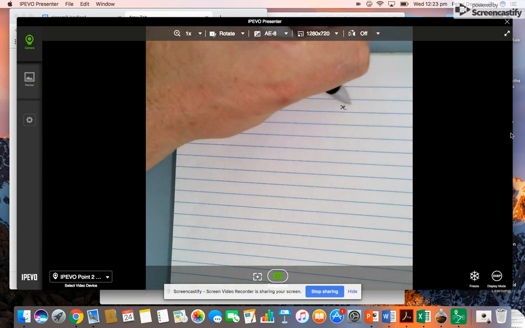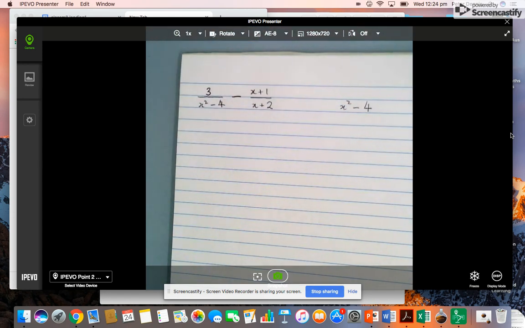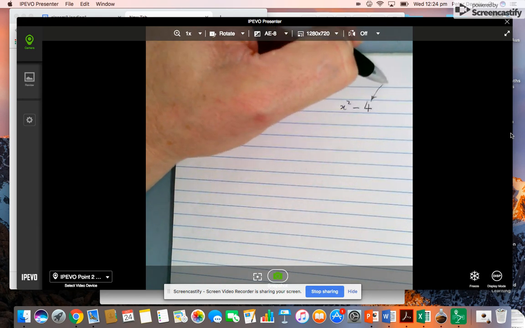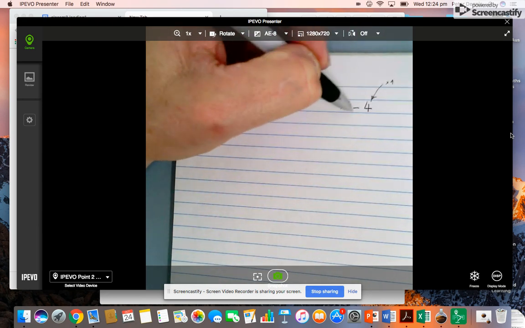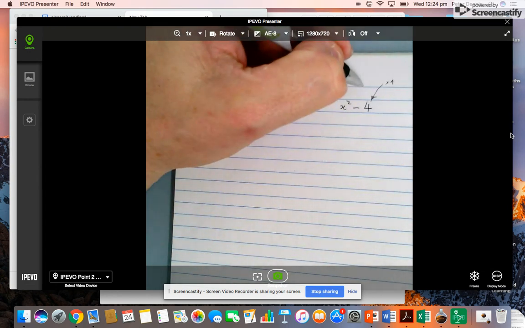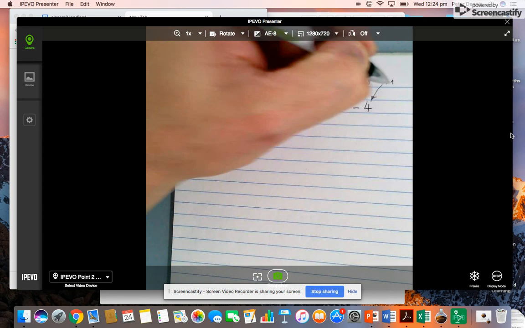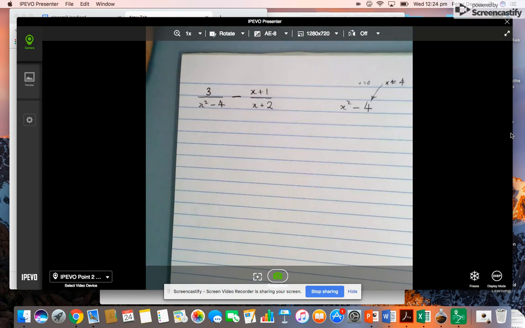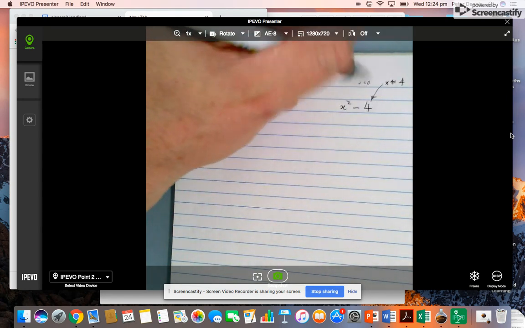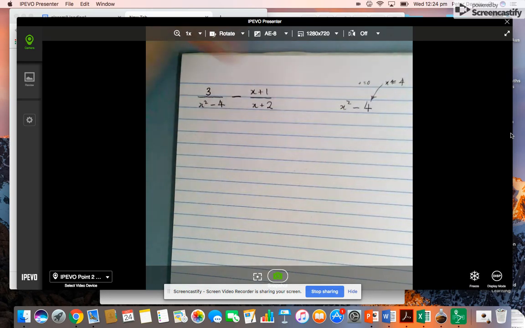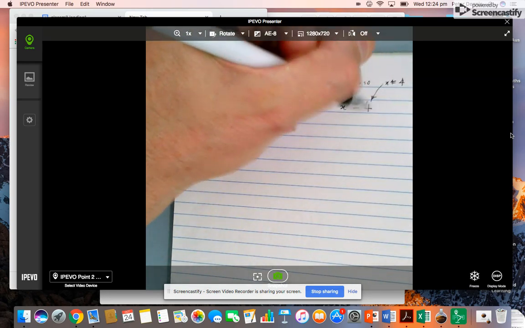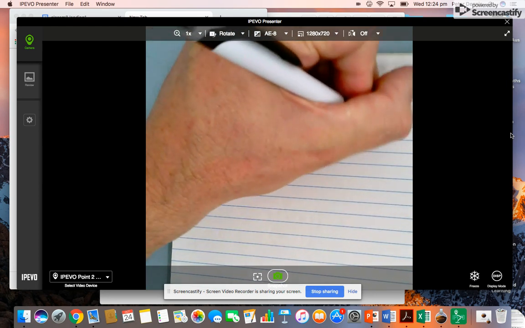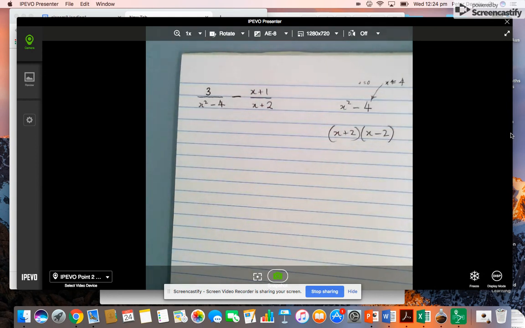Let's look at x squared minus 4. We want to factorise that. So we want two numbers that multiply together to give the back term, so multiply together to give 4 and add together to give, well, there's no x term, so they're adding together to give 0. So the only numbers that add together to give 0 are inverses of each other. And if they multiply together to give 4, that's going to be x plus 2 and x minus 2. That might be a nice way of thinking of difference of two squares.